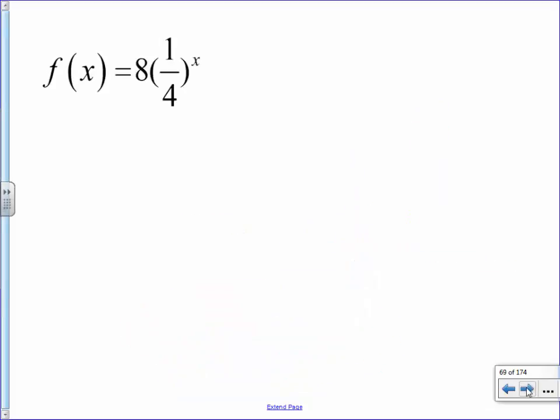Okay. Let me just do one more. I'll skip to this one with the 8 and the 1/4. I'll skip the one between it. We'll end with this one. What's different about this one and the one before it? That's kind of similar, I guess, but different than the previous ones. Fractional bracket. Yeah, the base is now a fraction. And that's also possible. You can have the base be a fraction. So I want to talk about what this would do.